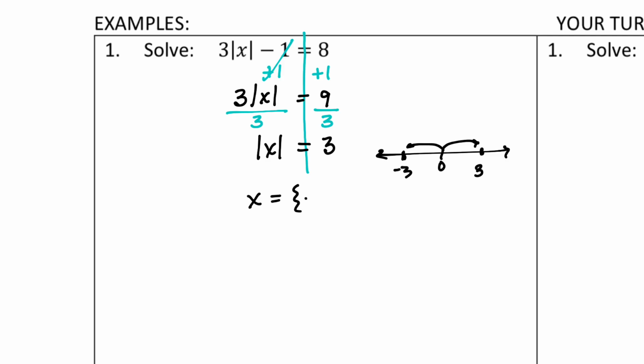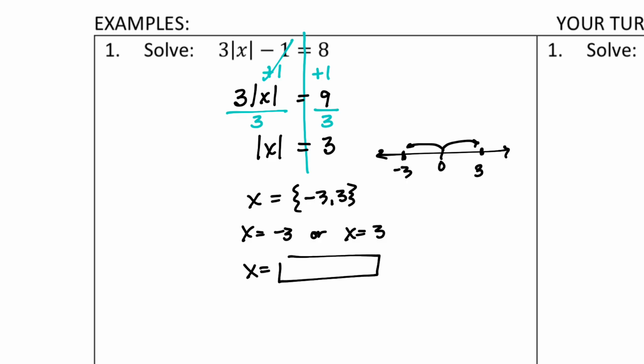You could do set notation, -3, +3. You could say x equals -3 or x equals +3. I think in Canvas they have a box and they just say to put your answers in using a comma. And they might say to put the smallest one first. I'm not certain. Technically, this is incorrect because you don't have the set notation around it, but because that's Canvas, we'll take what we can get, right?